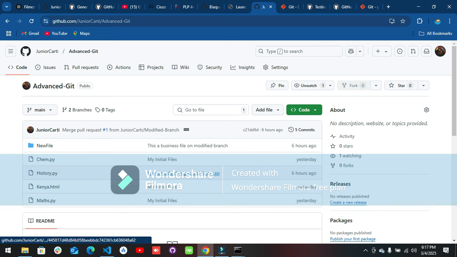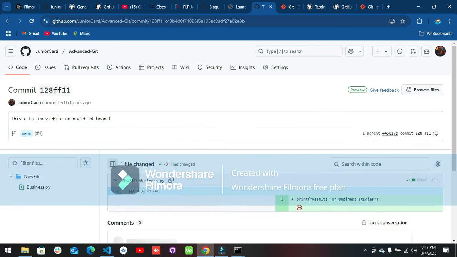Now you'll see that it's only this commit that has been made, and it's clearly saying that I have made changes on history.py. Now it's clear on exactly what I have done on that commit. And then there is this new file, a business file on modified branch. Now this one was a branch that I had merged back to the main.